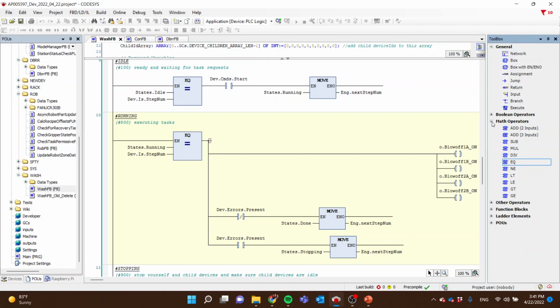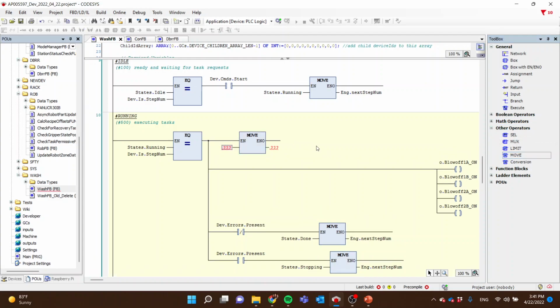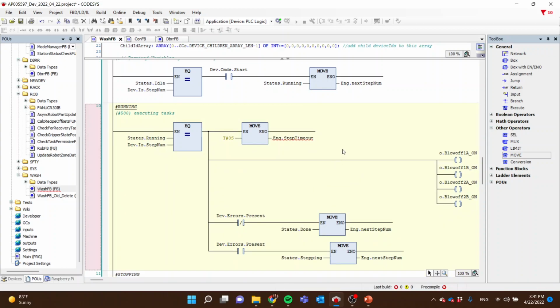So we want to do that with this move command. So we're going to move, if we set this value to 0 seconds, we do eng.step timeout. So this is basically going to ignore that timeout. So we won't time out in this running step because it takes kind of a long time.